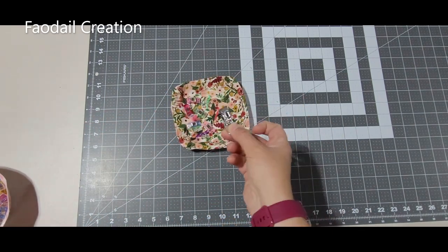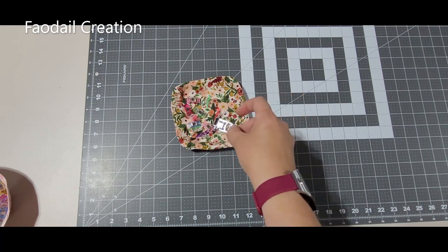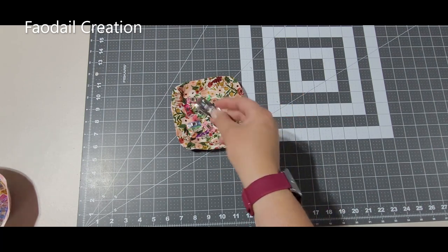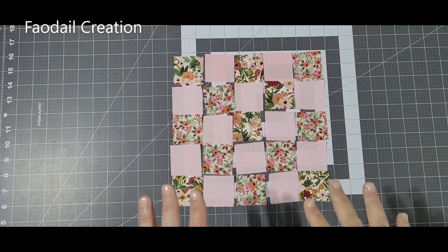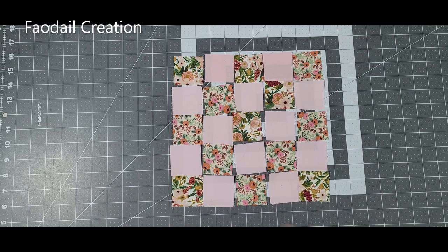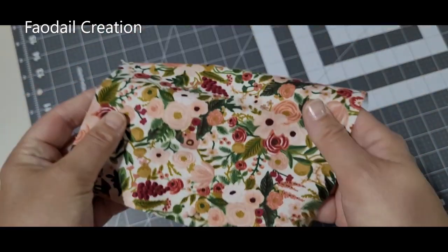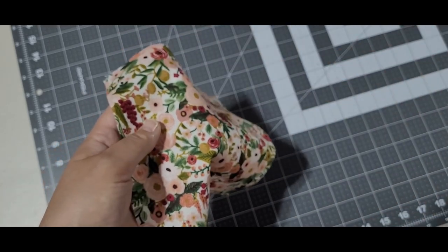I'm going to use it for storing my sewing feet whenever I'm sewing next to the machine. I always take the feet off and on, so I'm going to put them in this little basket next time when I'm sewing. I'll be making this fabric basket, well, part of it, out of 2-inch squares, and I have 25 2-inch squares. And you're going to have an internal section that is 7 inches by 7 inches.